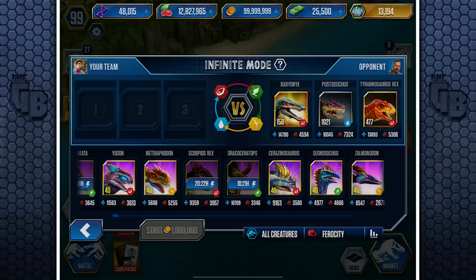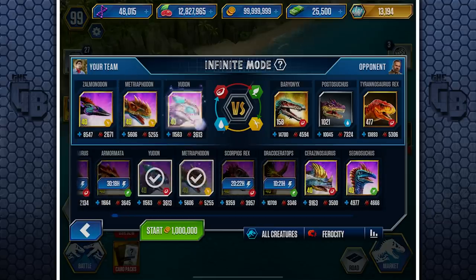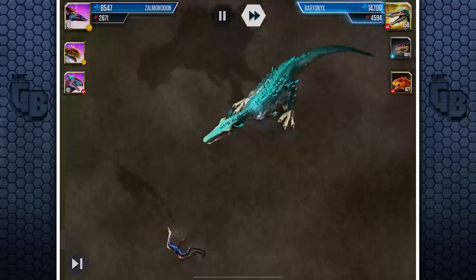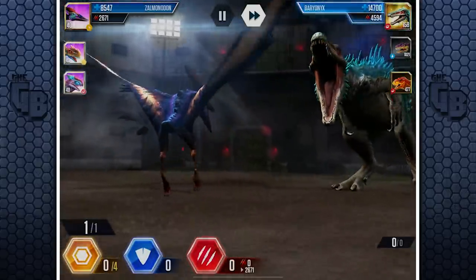Ooh. Best thing here is actually my 2 flyers. Zalmonodon and Metrophodon. And I guess to clean up, you could put in a new Don. I think that's a good team. Okay, let's do this. Let's do this one. I also, if I have the opportunity, I'll do some other card packs, or like card pack events.